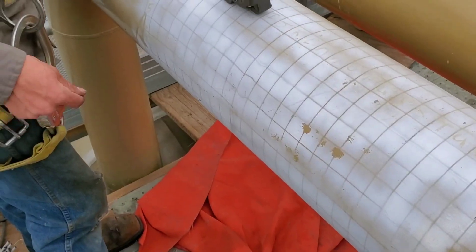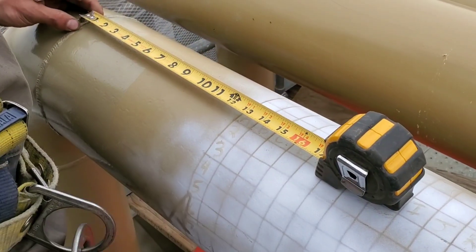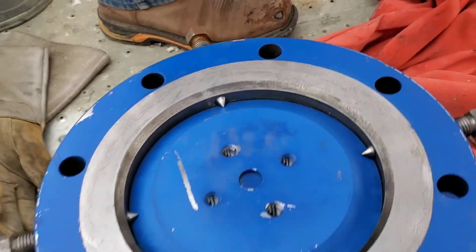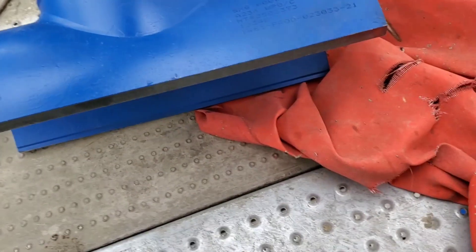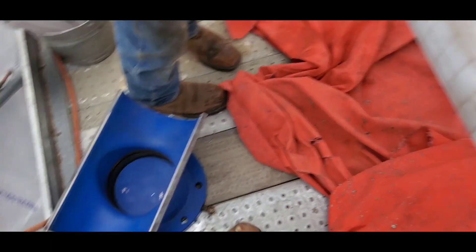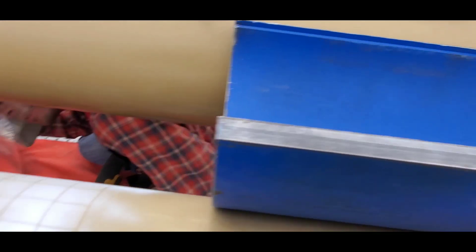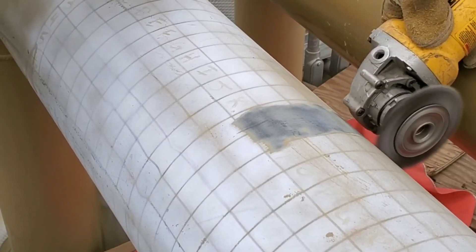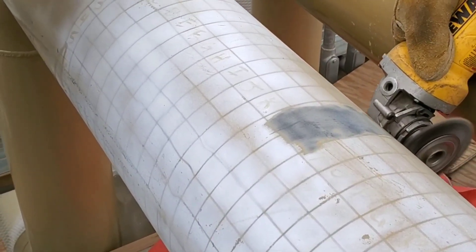Right here I show you where we're laying out the UT readings on the pipe. This is the top of the flange of the split T — you can see there's a flange on it and that's where the bevel is where we're going to put them together. These are the UT readings to basically make sure that the pipe is thick enough so we're not welding on thin pipe.